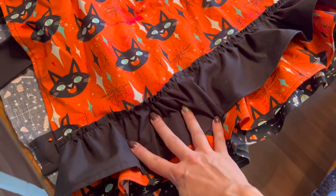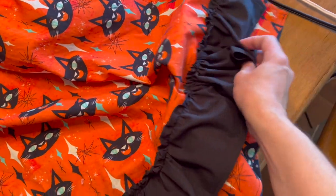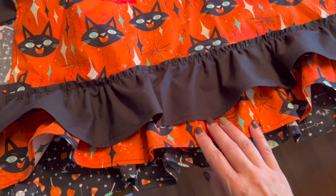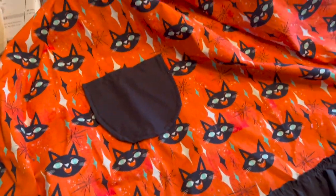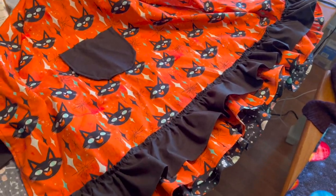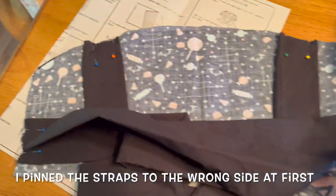Okay, so I've skipped a bit in the process. All of the ruffles are now on. What have I learned? I'm not great at ruffles. I mean, they look okay from a distance, but don't examine them too closely, please. So this part is finished, and now we're ready to move on to the top, which I have started.